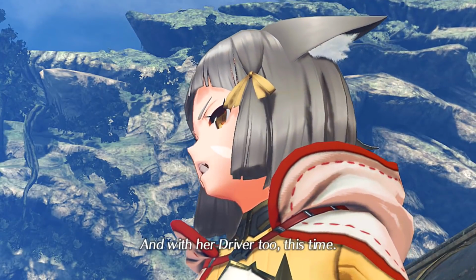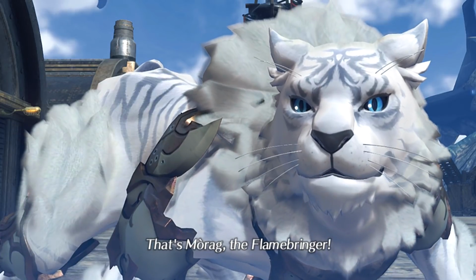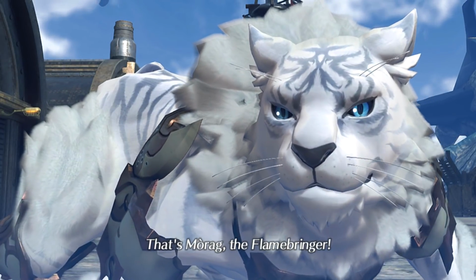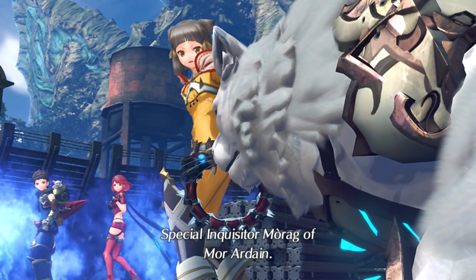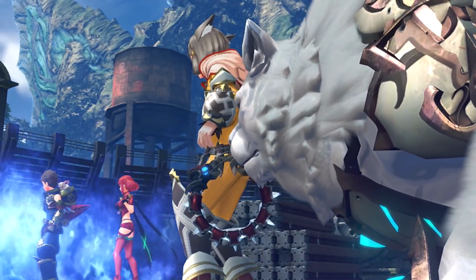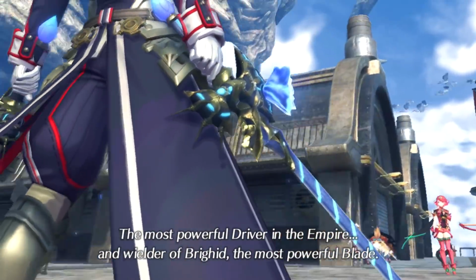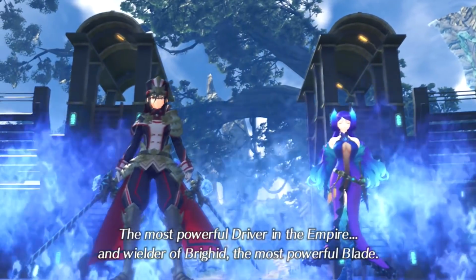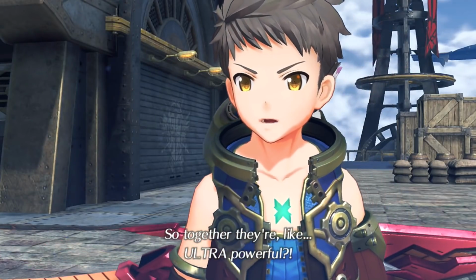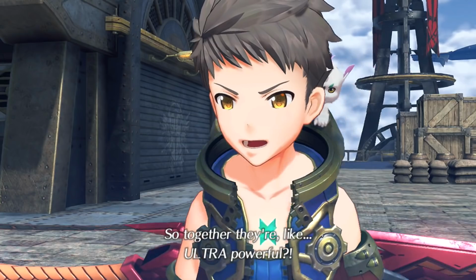And with a driver too this time. That's Mòrag, the Flamebringer. Mòrag? Special Inquisitor Mòrag of Mor Ardain, the most powerful driver in the Empire, and wielder of Bridget, the most powerful blade. So together they're like ultra powerful.